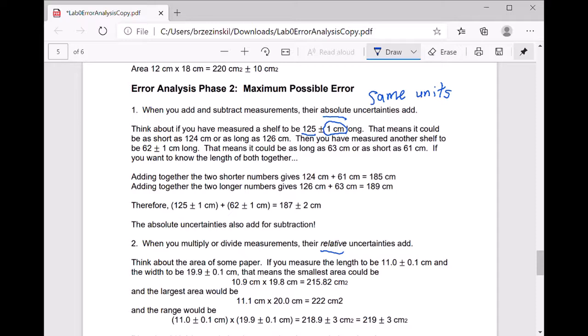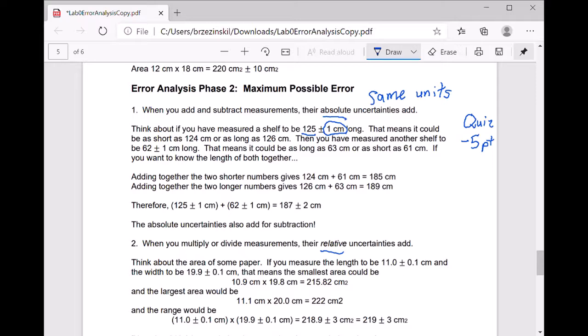Sort of like on a test. So quiz, let's say you missed 5 points. That 5 points would be the absolute error that you have. You've missed 5 points. So 5 points out of a 10-point quiz is a different story from 5 points out of a 50-point quiz or 5 points out of a 100-point quiz.